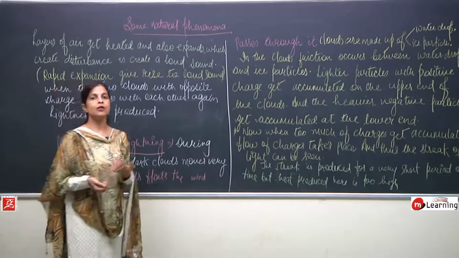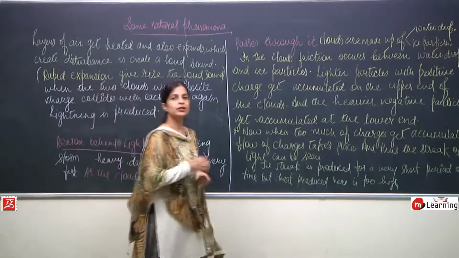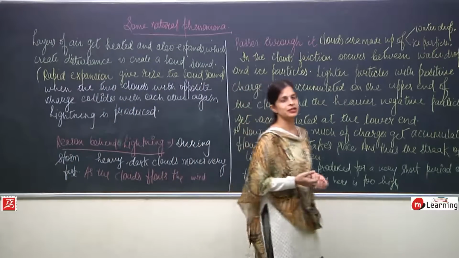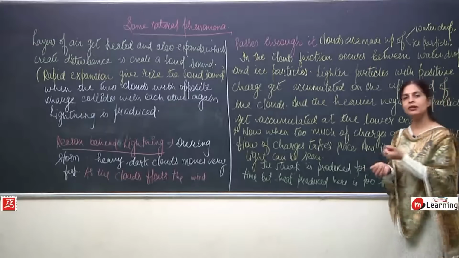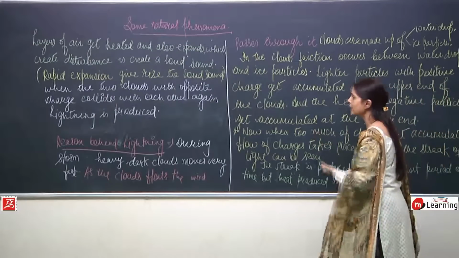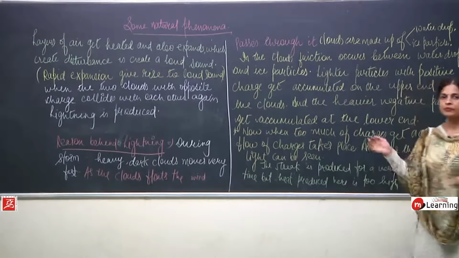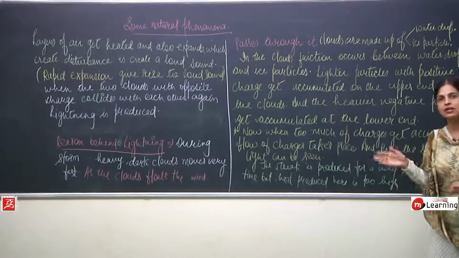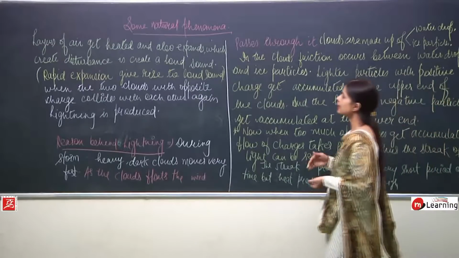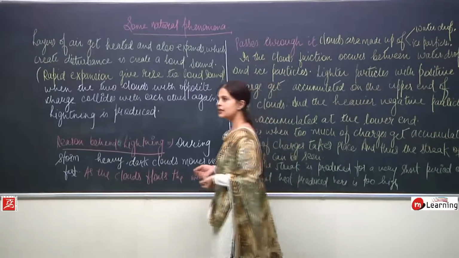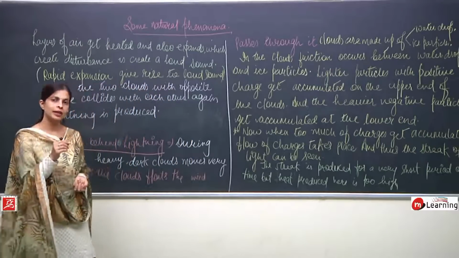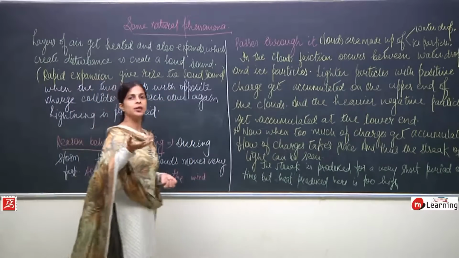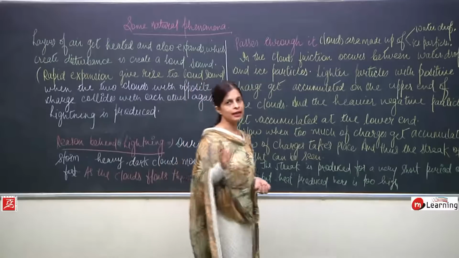Second case: when two clouds with opposite charges come in contact and collide with each other, again the transfer of charge takes place, giving rise to the collision. This collision is momentary, it takes place only for a very short time, but the heat which is produced in this is very, very high.